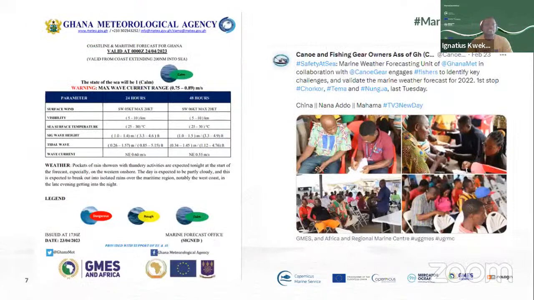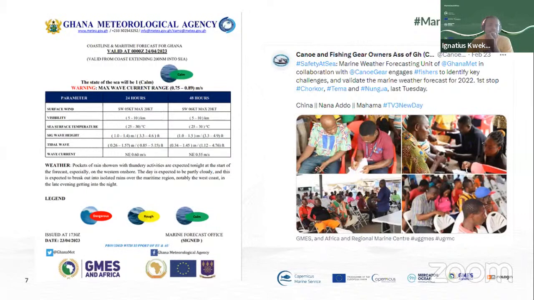At the national level, it has also been integrated into daily forecast reports by the National Meteorological Agencies. An example is what I show here for the Meteorological Agency of Ghana, where they have actually added some extra parameters to this, including tidal waves and also, most importantly, visibility at sea. This is one of the leading causes of accidents at sea when it has to do with fog and reduced visibility, especially at night. So it's also important to have such parameters.